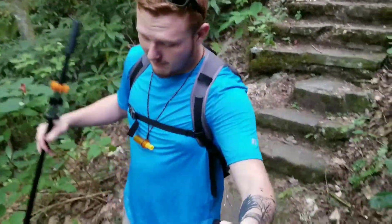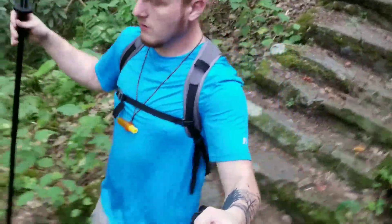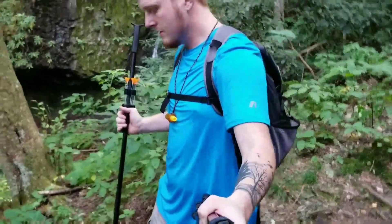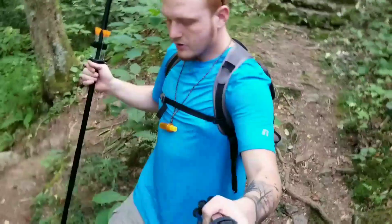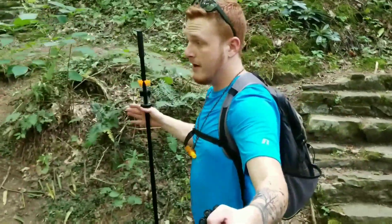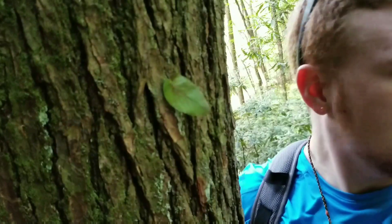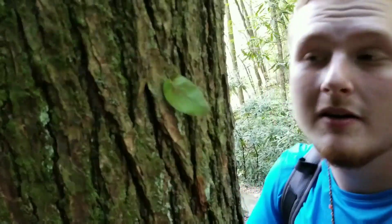This trail is kind of disappointing — I mean it's beautiful, don't get me wrong, but maybe it's just because it hasn't rained a whole lot. This behind me here is the waterfall as far as I know. There's no other streams that come through here and we're going back downhill. The trail itself isn't even a mile long — just a bunch of climbing just to see a little waterfall. But it's still beautiful and I'm going to go down there and check it out. Let's see if I can hit that from about 20 feet away. Let's see what we can do.